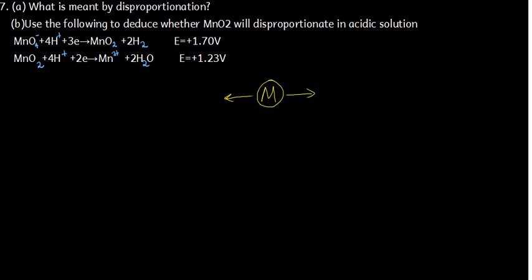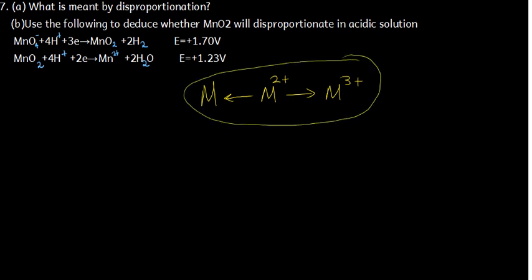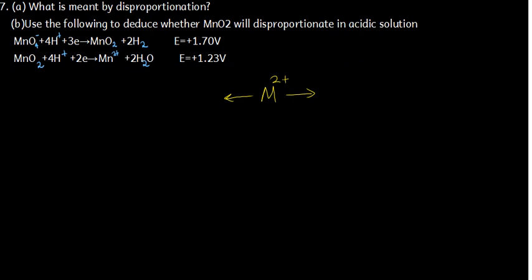If this one loses an electron, what does it form? Let me say it is M2 plus. If it loses another electron, it becomes more positive. Now if it gains 2 electrons, it will just become M, neutral, because when electrons are gained, the charge decreases. So this is called a disproportionation reaction because it shows the simultaneous oxidation and reduction of the metal. Going in this direction, there is oxidation. Going in this direction, there is a reduction. That is what is called disproportionation.